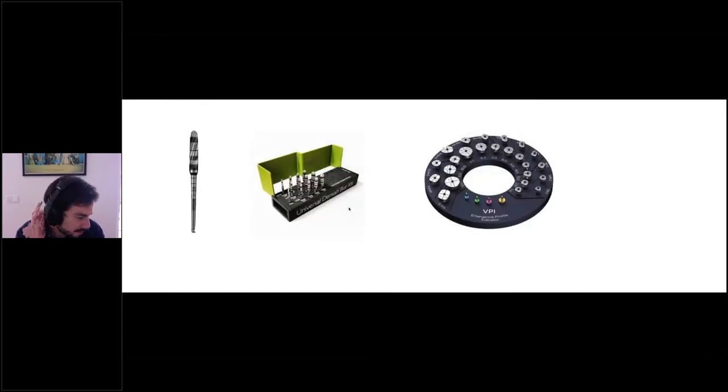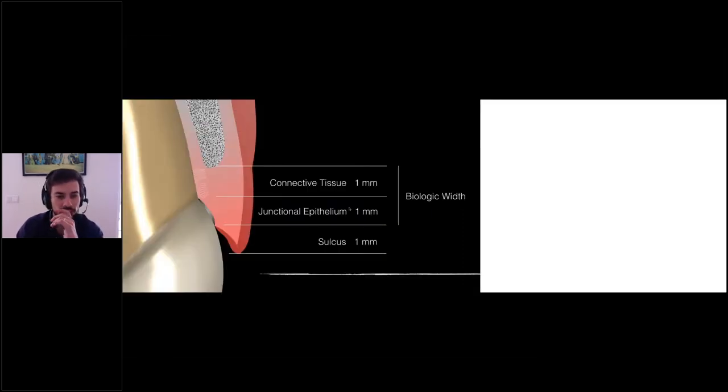New tools are being developed to help us in immediate implant placements. Osseodensification burs are helping us so much because we can achieve primary stability in less and less bone, even in really short residual bone, we can achieve high stability of our implants. Therefore, we are able to place a customized healing abutment or a provisional restoration at the same time as the surgery, and this will help us maintain the emergence profile of our treatment.